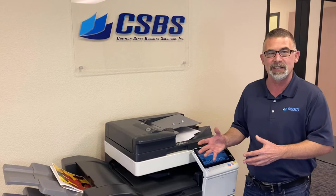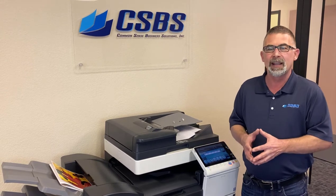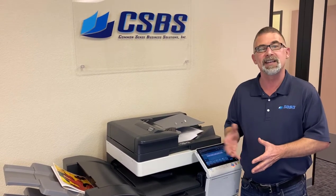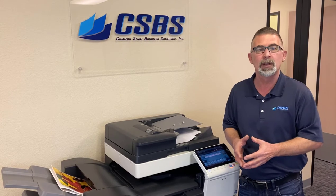It's just amazing. So these pages have already been scanned. They're already sitting in my email. And again, it can be email or it can be folder. That choice is purely up to you. It doesn't have to be one or the other. You can have a combination of both of those types programmed onto the machine.